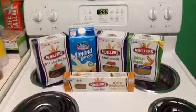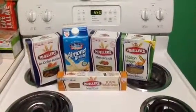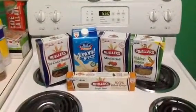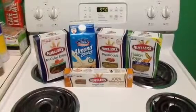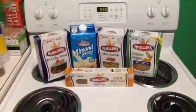So that is it. I paid everything here $1.87. Not bad. I know I saved a lot of money with this, because I believe each box is usually almost $2, $1.50 something, depending on the type of pasta it is. So that is it for my October 10th Milams haul.